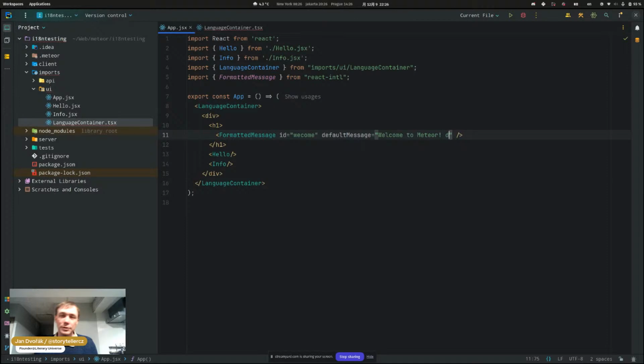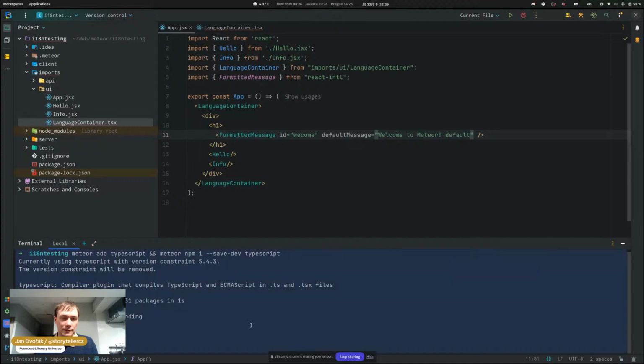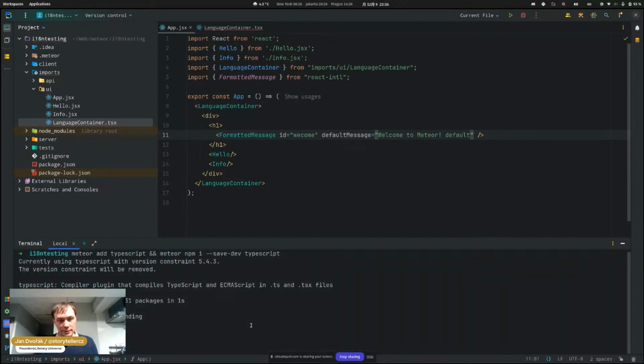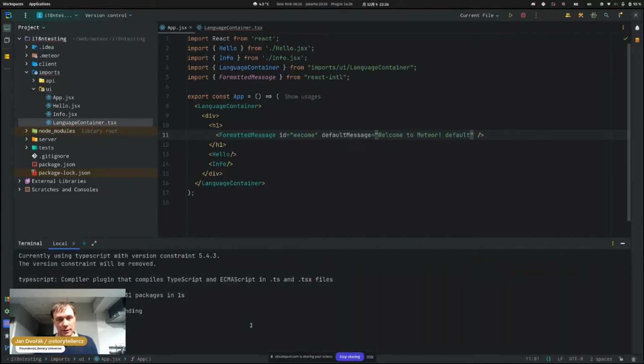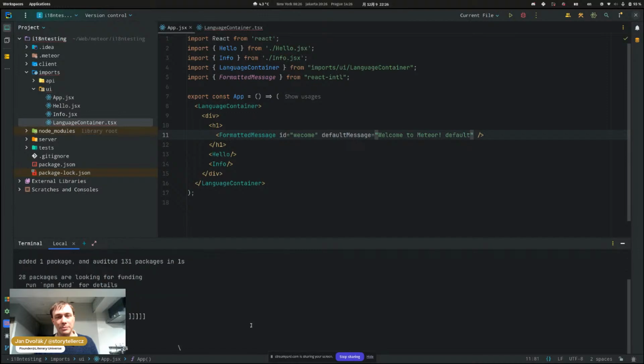And just to make sure it gets it from the proper place, we'll put the default here. Let's see if we can start this up and start catching any issues that come our way.